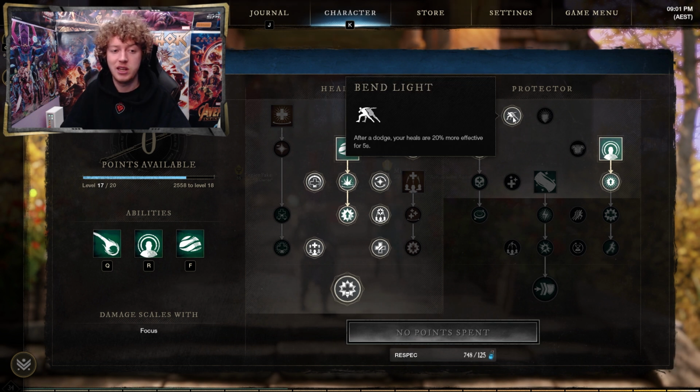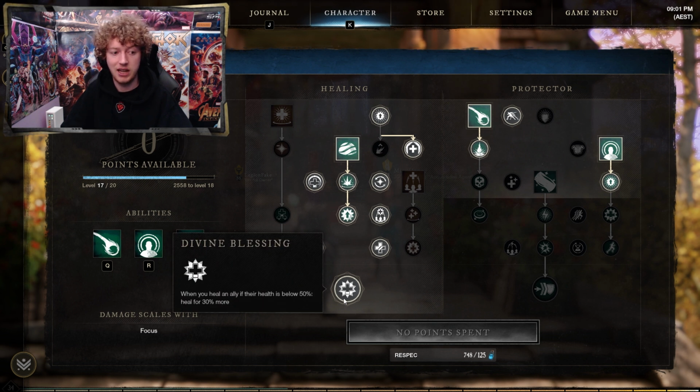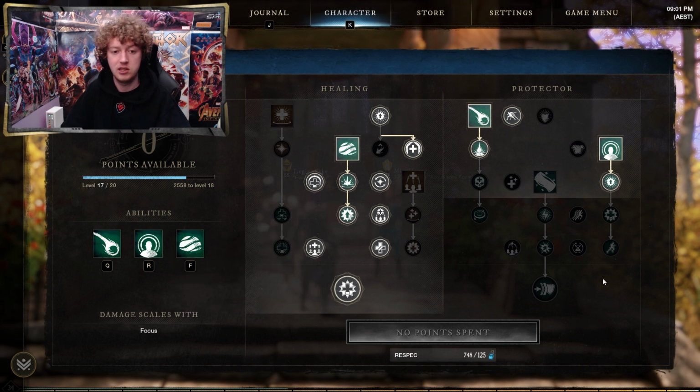Bend Light is also really helpful. After a dodge, your heals are 20% more effective for 5 seconds. I don't know about you guys, but I'm dodging pretty regularly in this game, so that 20% bonus is up very often. We also pick up the Capstone, Divine Blessing. When you heal an ally, if they're below 50% health, you get 30% bonus heals, which is really nice as well, because that's very, very common, at least in our group.